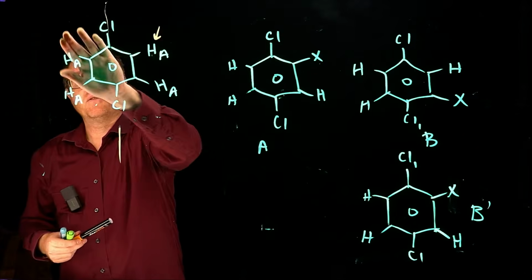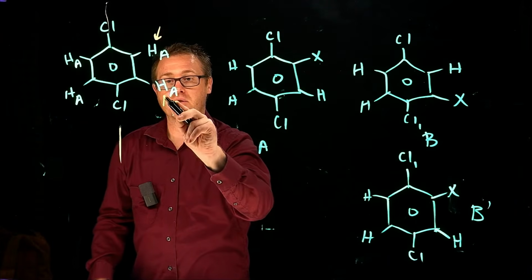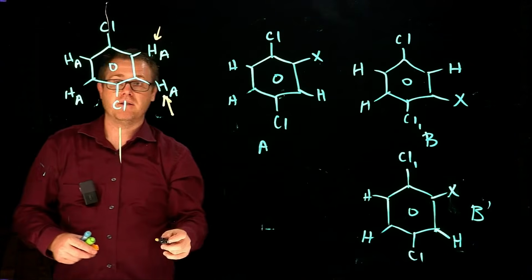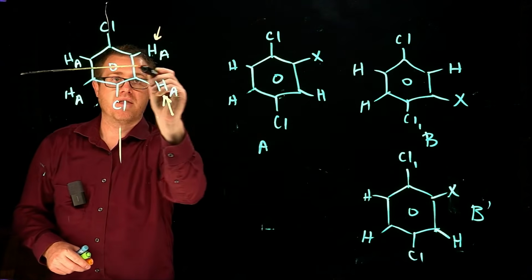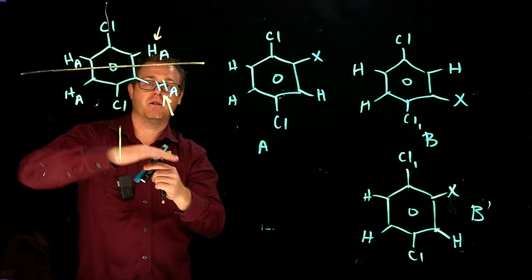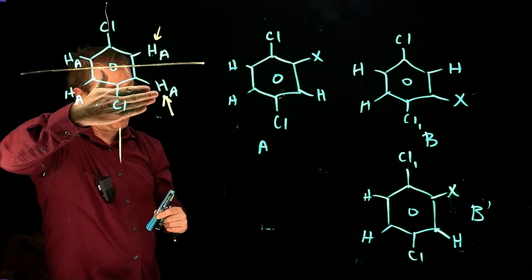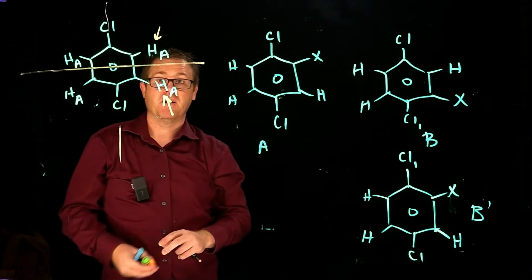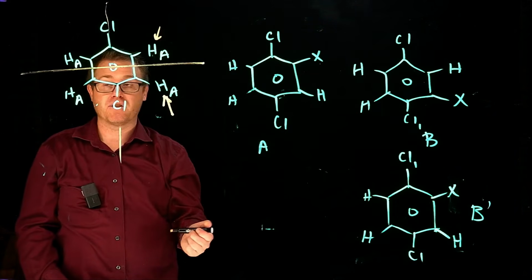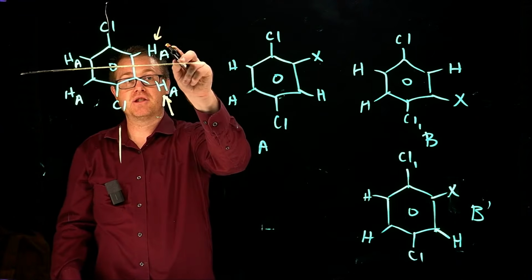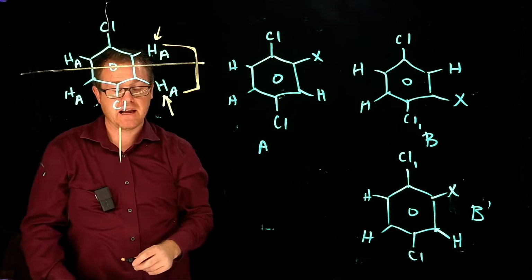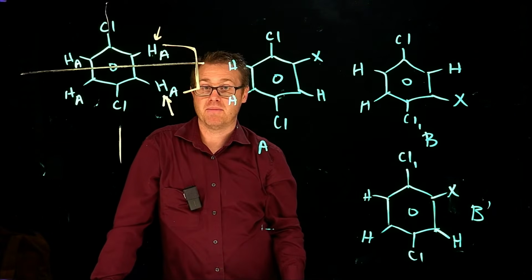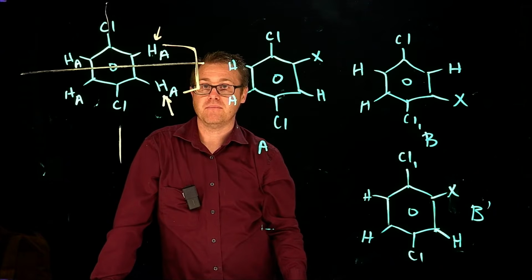Also, if you're asking the question between those two, this one and that one, now you have an axis of rotation this way. If you take that molecule and rotate it that way, 180 degrees, you would not be able to tell the difference between before or after the rotation. Hence these two protons, because there's an axis of rotation, are going to be homotopic as well.